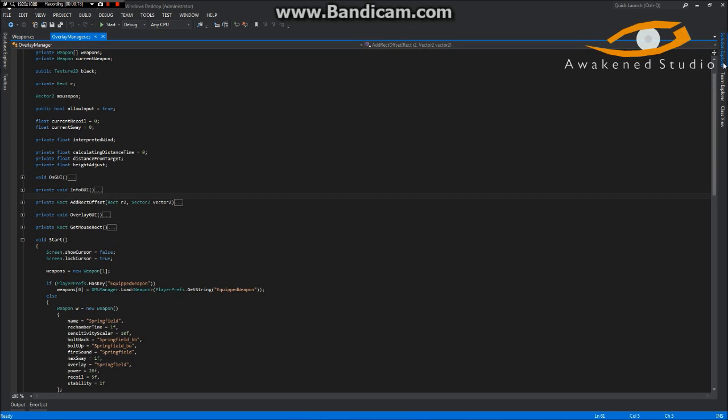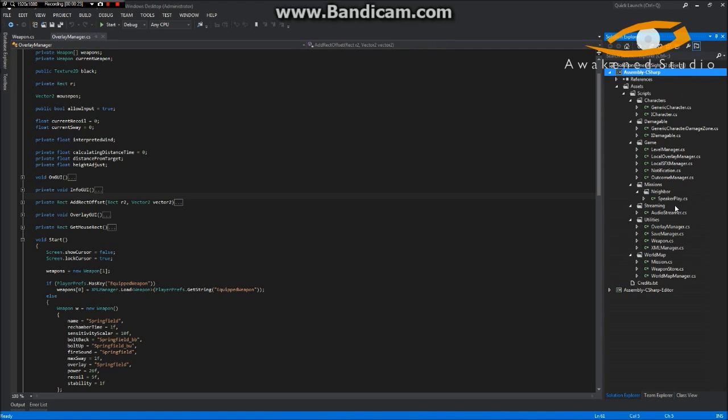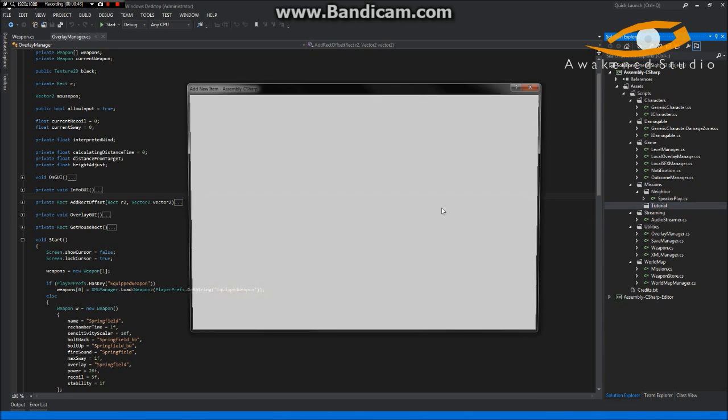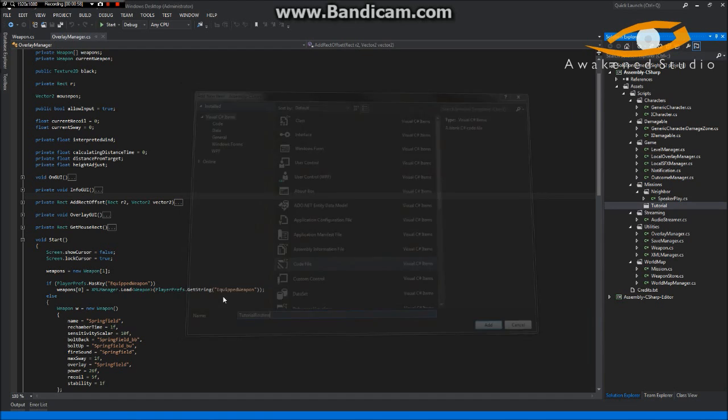So we're going to go ahead and pin that guy down. We're going to create a new folder. Actually, we already created it inside of our missions folder. In fact, we'll make another folder inside here as well, and we're going to call this tutorial. You have to forgive me, my computer's running a bit slow today. I just booted it up. And we're going to call this class tutorial routine.